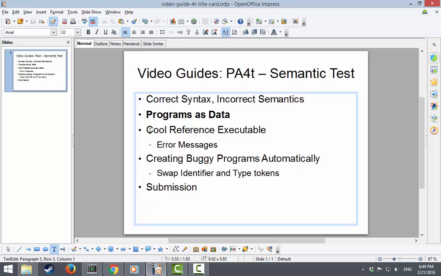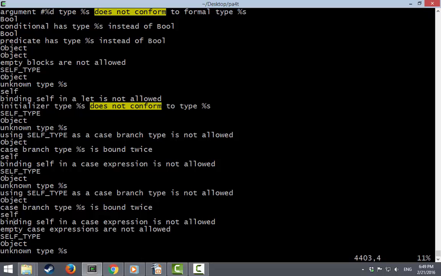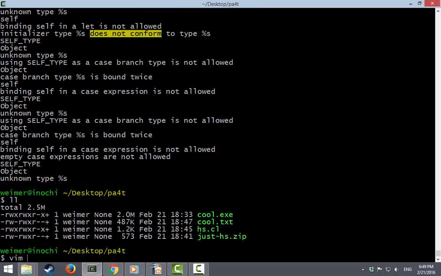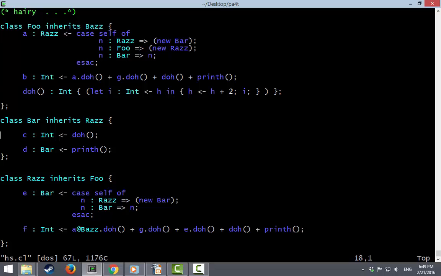Maybe we won't be able to get everything rapidly by reading through all of these error messages. We saw earlier that we could reveal at least one error message by changing what was here. Like this was supposed to be object and we had changed it to bar. And I could do that other places. I could change this to raz, and I could change this to bar, and I could change this F to an E. I could sort of swap around all of the words in a cool program, and that would likely produce a program that still parses, but that fails type checking. Right? If I swap an identifier with an identifier or a type with a type.